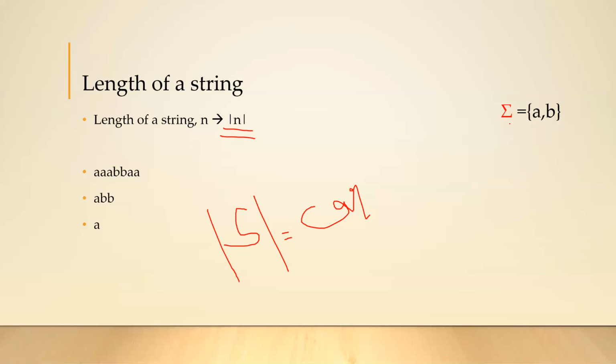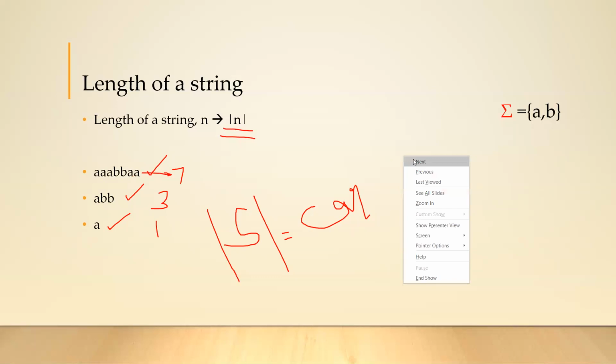Now, let's find it out. I do have my alphabet sigma is equal to AB, which means I can be making strings only from A and B. So I do have a string over here. Let's first check whether the strings are valid or not. AAA, BB, AA. It contains only A and B, which means very good. The string is valid. The second one is also valid. And the third one is also valid. All these are valid because they're taken from the alphabet set called AB. Now let us find the length of each. Very simple. The length of this is 3 plus 2, 5 plus 2. This is 7. This is a 3. And this is a 1. So that is about length of a string.